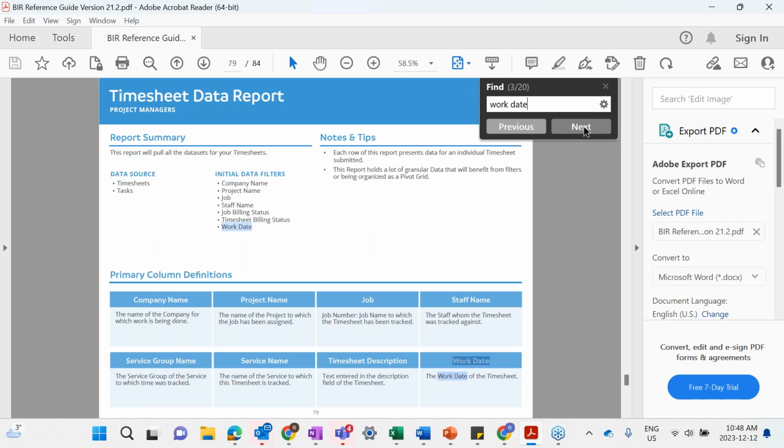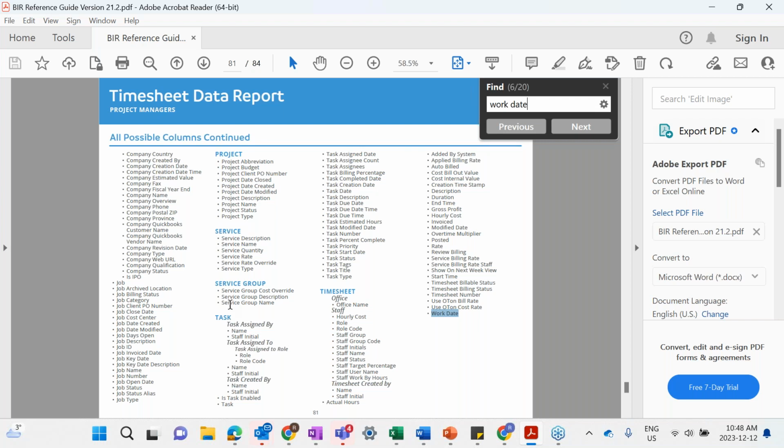Same with the timesheet data report. So you can use that if you're like, okay, I would really want to get this information into a report. Which reports give me the option to do so? And this will very quickly run through and let you know where that data point is available.